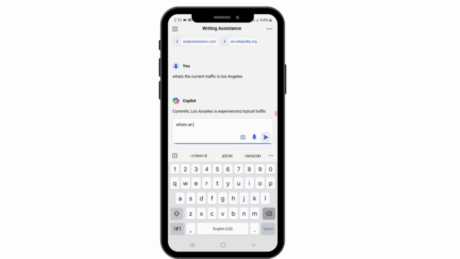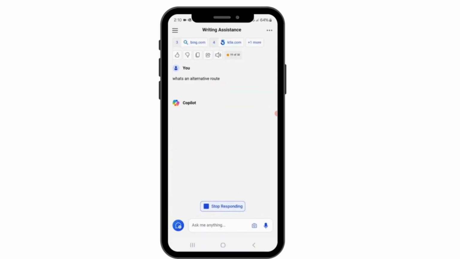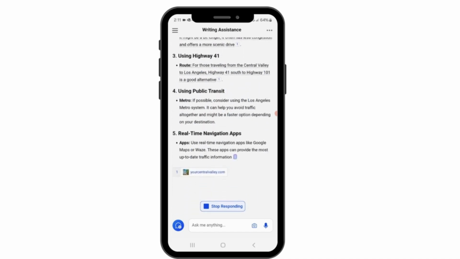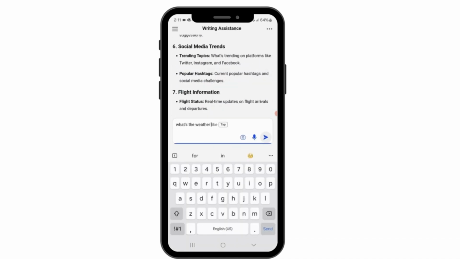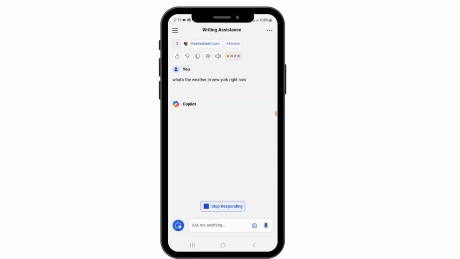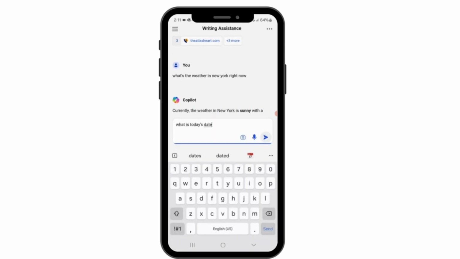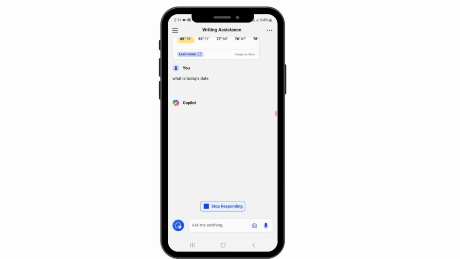Then, ask what's an alternative route. Ultimately, it refers me to Google Maps and Waze. What's the weather in New York right now? And lastly, what is today's date?